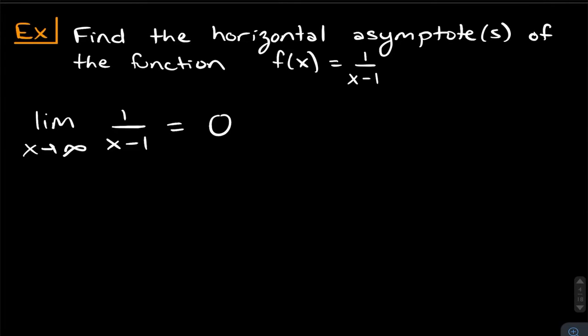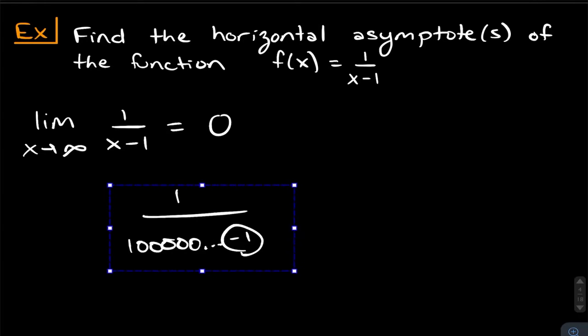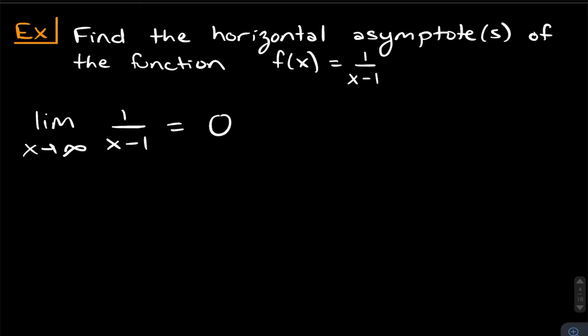What I want you to notice here is that we have a negative 1 here. That's really the only difference between this example and the last example, but it doesn't really matter. Why doesn't it matter? Because this x is kind of overpowering it. x is going to infinity. It's becoming infinitely large, and so this minus 1 really isn't significant here. It's like having 1 over a billion, with so many zeros, minus 1. This minus 1 is so insignificant at that point. And that's a common theme that we're going to see throughout this video. So just keep an eye on that.